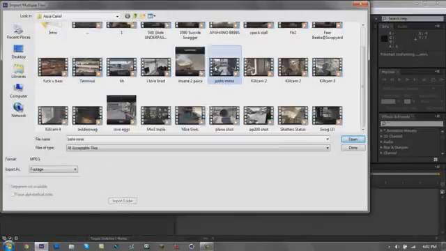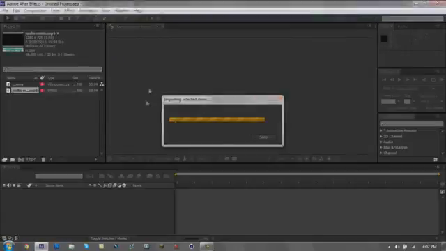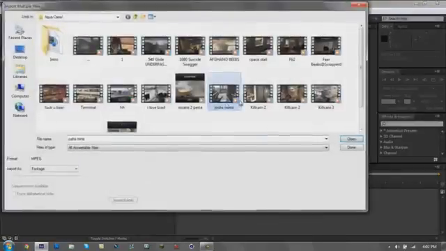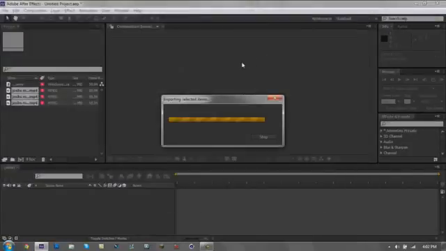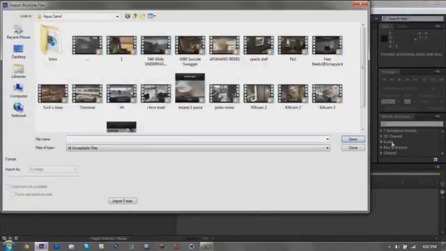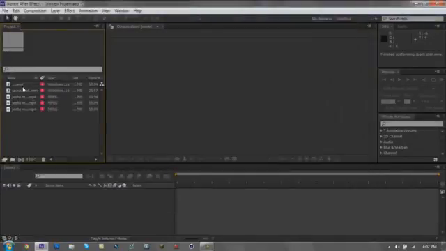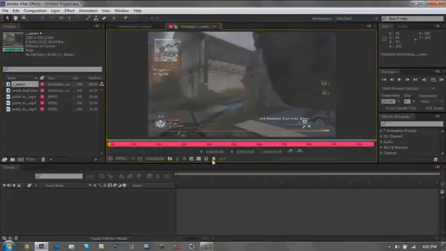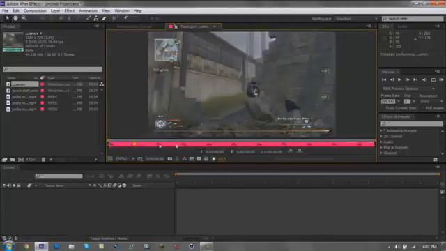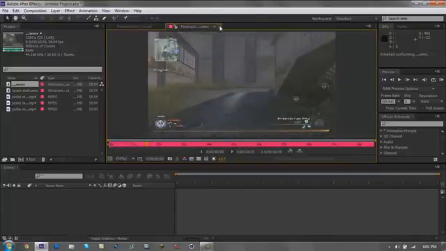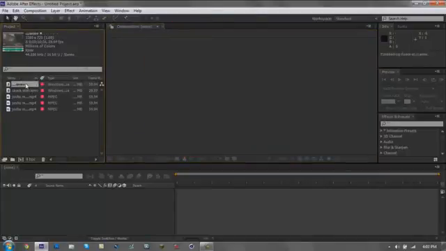I'll just import multiple files. If you want to import multiple files, click it, click open, and then it'll go straight back to the import window. Click another one. I think I clicked the same thing 4 times. Never mind, okay, just click done. There you go, I got some, so you can see all the clips. It shows a little preview on it. If you double click it, you can see what it is. You don't need that. We just imported our clips.